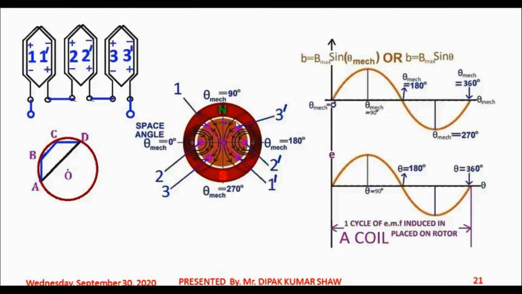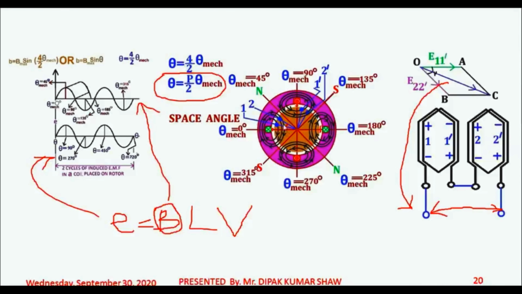This is a two-pole case. So here theta electrical and mechanical are the same. There is no problem in that. But this being a 4-pole machine, the slot angular pitch gamma in terms of mechanical degree, or simply the angle between the center of the slot housing coil side 2 and the center of the slot housing coil side 1, should not be gamma, it should be gamma by 2, because it's a 4-pole machine. So in this particular case, I will say that first the positive peak of coil 11 dash would happen.